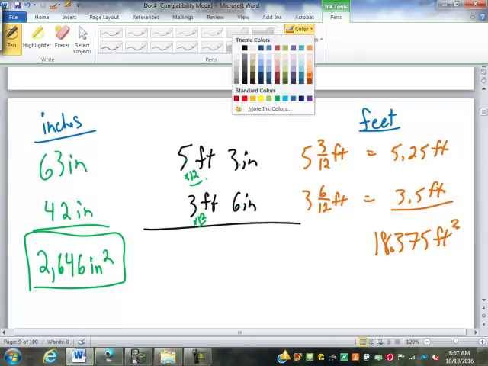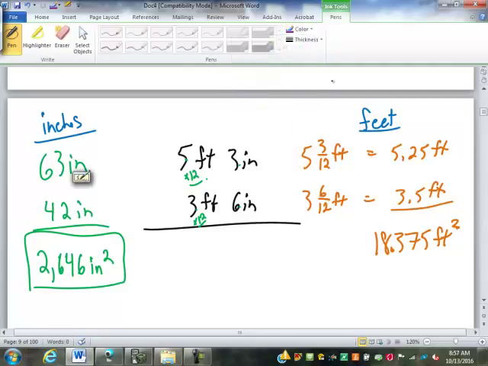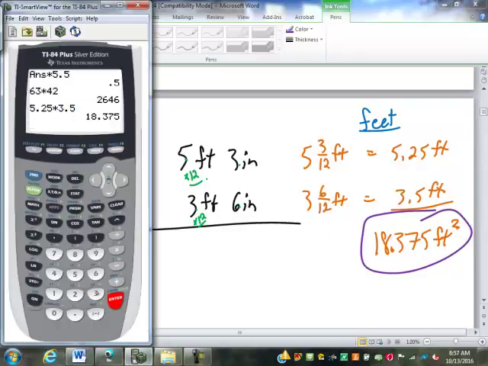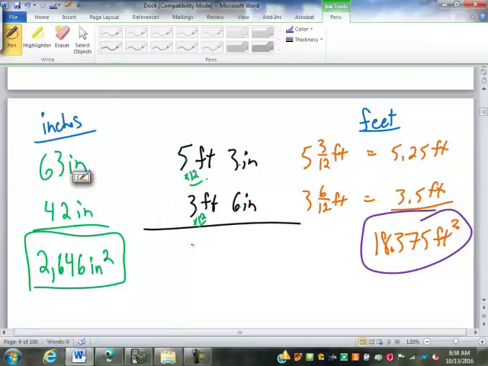Now a little foreshadowing to our next class here. If I multiply that by 12, I should get the square inches, right? There's 12 inches in a foot. 18.375 times 12 does not give me my 2,646. Nowhere near it, is it? Multiply by 12 a second time, however, I get there. The reason for that is this is not feet and inches. It is square feet and square inches. And we'll look at that next class as to how that changes the way we do those conversions.